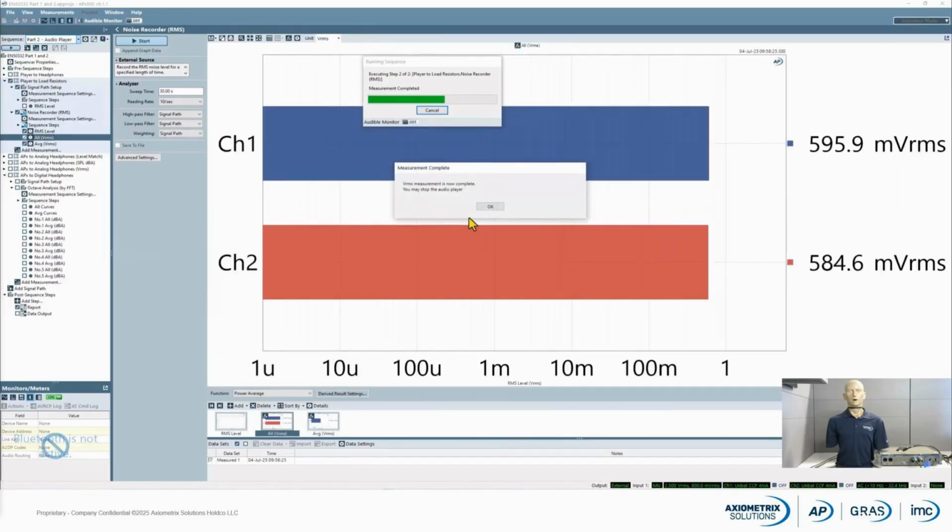So our measurement is complete. I'm going to go ahead and stop the audio on my PMP.